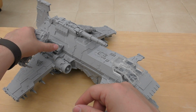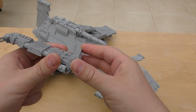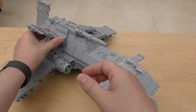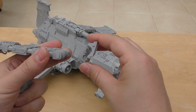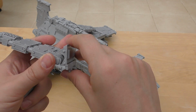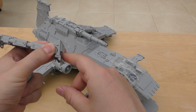It might actually drill into the hull, that's fine though, so that when the wing is deployed, like so, I mean it goes sort of that height, which is fine, then it's going to align with the two magnets there, and it's going to hopefully hold it in place. Although this is quite a heavy thing, and I've already tried it with one magnet and it wasn't that strong. So that's the plan anyway.